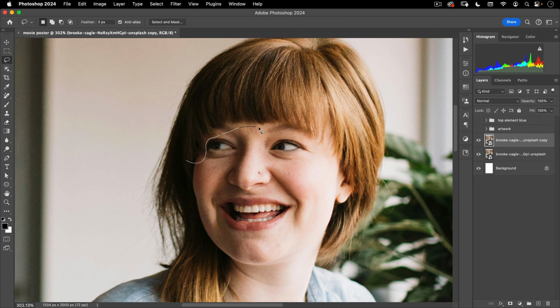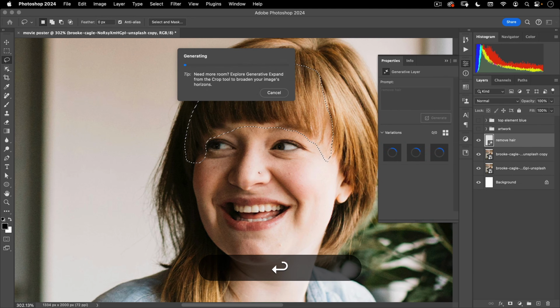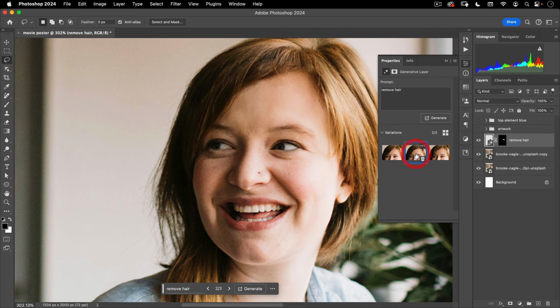And I'm going to try to leave as much of her face not selected there. So something like this. And then under the generative fill command, I'm just going to say remove hair. So this one seems to have done the best job, but it still left quite a bit of her hair. So let's do a second one, see if we can get even more of this hair removed.